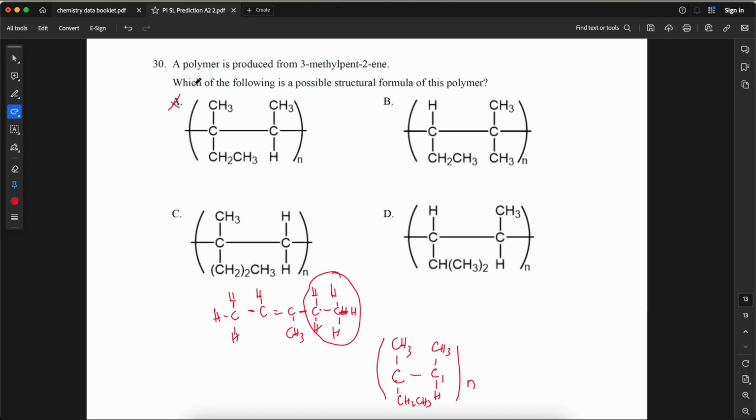All right, that's all for the explanation of the chemistry paper 1 standard level prediction questions. Again, as I mentioned before, it is not 100% guaranteed these questions will appear in the exam, but at least these questions follow the IB exam style that you could use to do a mock test, or to check whether you are ready for the exam, or simply to check what kind of topic you're still struggling with, so you can go back and do some revision on that particular topic.